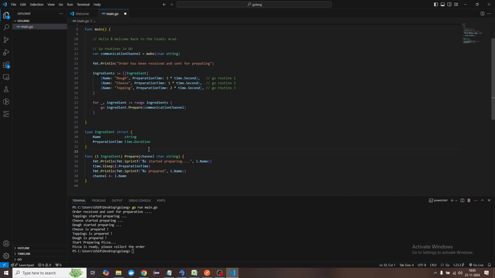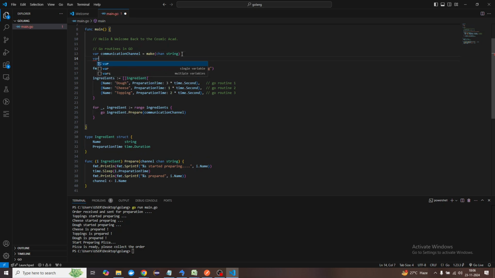So now we are done with this prepare, and finally one more thing we need to say: once this is being prepared, until every specific item is prepared, we need to wait for that, right? But how can we wait? Because all three will run concurrently. Not parallelly, but concurrently. So how can we wait for all of these to be prepared and then start making pizza? For that, Golang says you can use one more thing over here, and this time it is going to be a wait group. That is exactly what the wait group is.